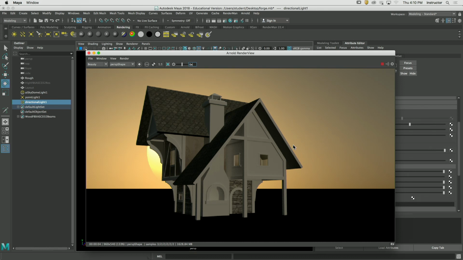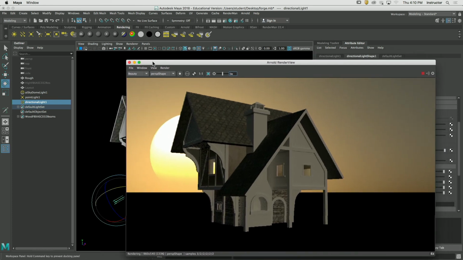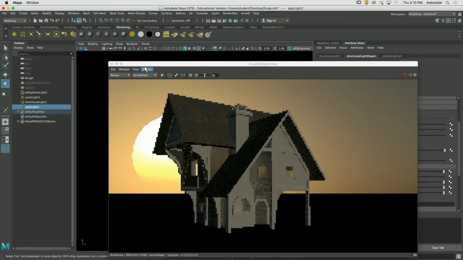That's the idea, right? Because the moment we add shadows, we're creating the illusion of multiple light sources inside the scene. I want it to look as though the sun in the background is truly responsible, even though it's not, right? I got a light on the inside. I got a big directional light on the other side. Let's add in another light. Let's add in a big old spotlight.